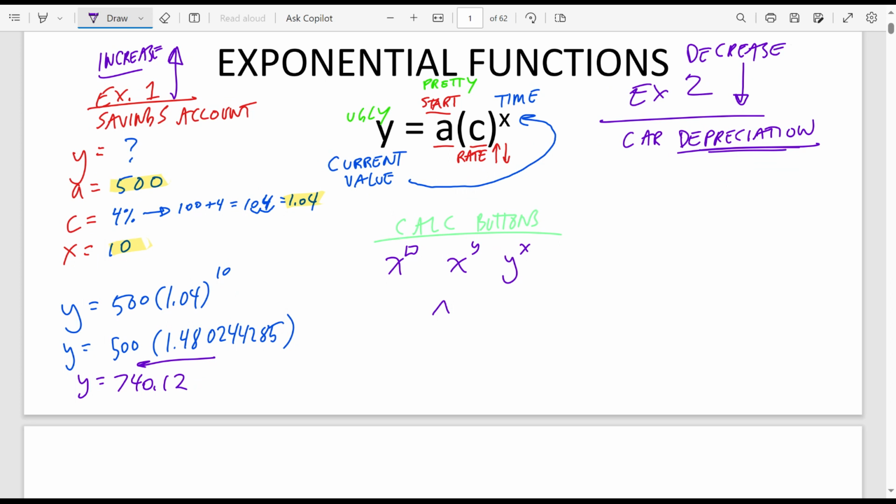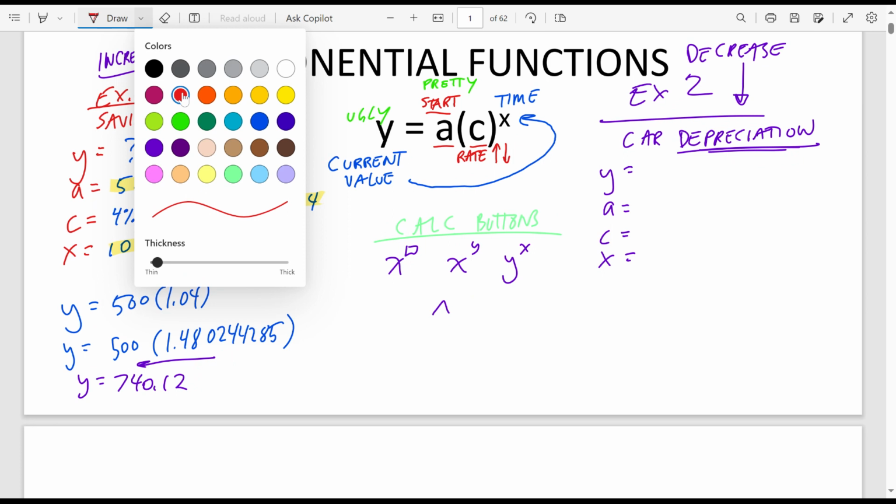Sometimes we use it to figure out how much money I'm going to make down the road. Other times I'm trying to figure out how much money my car is going to be worth when I go to sell it. Okay? So we're going to use the same example that we talked about the other day, guys, with Tubman's truck. Was it $110,000? Yeah. Okay, so we're going to write down Y, A, C, X. Now, if you don't know this, the word depreciate means loses value. You've probably all heard your parents say, the minute you drive the car off the lot, you just lost a couple grand on your purchase. As soon as it's driven off the lot, it's worth less. It depreciated in value, is what they're saying.